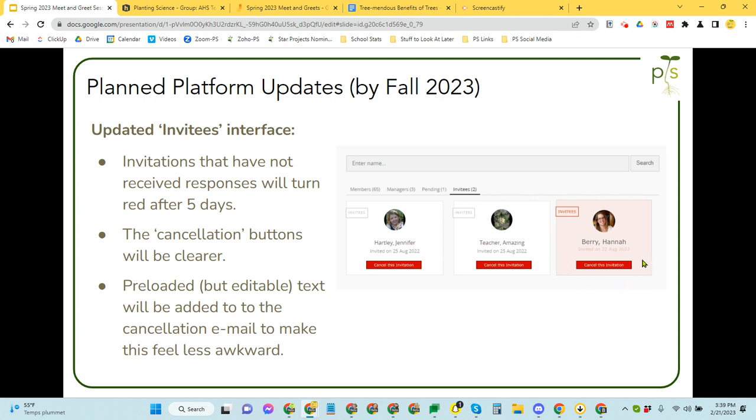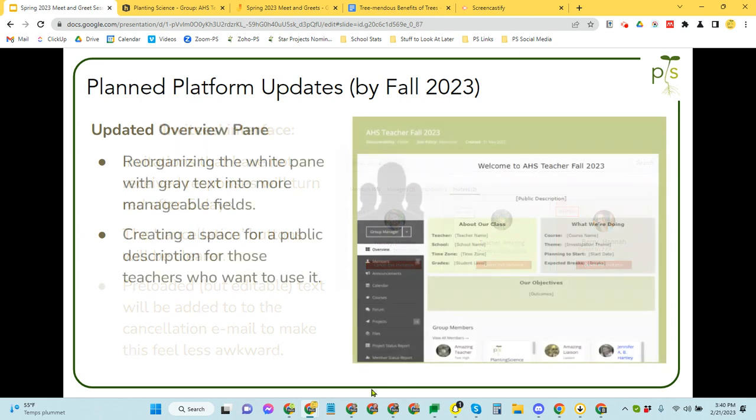We've also asked them to build in some very tactful language for that cancellation so that it doesn't feel icky to uninvite them. I mean, our mentors understand that this is how it works. Nobody's really offended by it, but it still feels weird to have to kick someone out. So we have some preloaded, tactful message in there that explains what's going on. The cancellation buttons are also going to be clearer. Obviously, this is where you click. Right now, there's like a little pale X up here that's not as instinctive. But those are all changes that we've asked them to make.